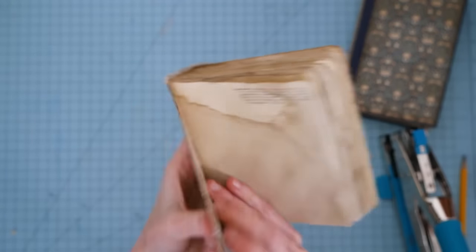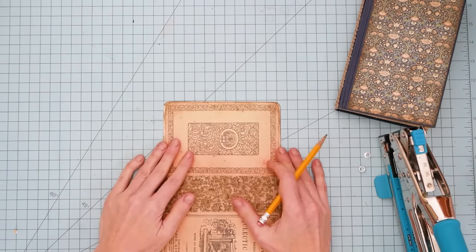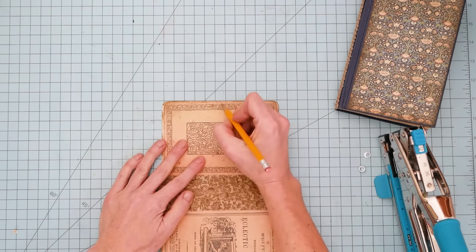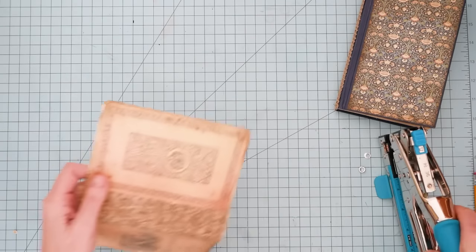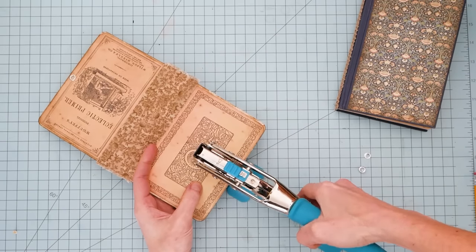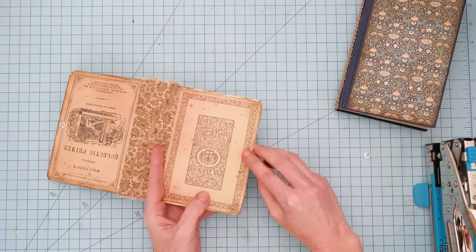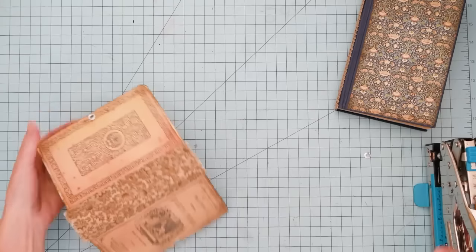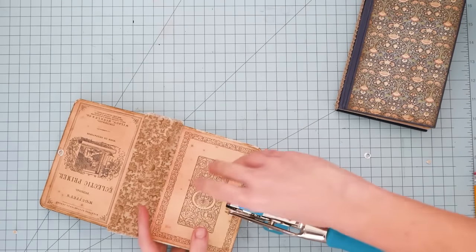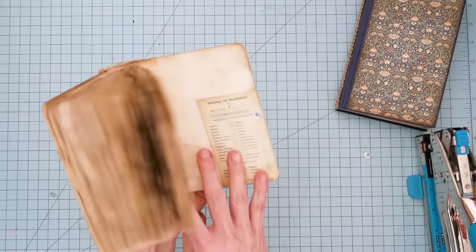There is the back side, and we can do the same thing on the back. So let me line this up again, and 1, 2, 3, 4, 5, 6. And you can totally do this before you put pages in it. So if you know exactly what you want to do, if you want to put some closures, some ties or something on your book, you can absolutely, if you've already got that planned. I'm not real good at planning, so sometimes this happens at the very last thing, or one of the very last things. So, and there is that one. So now we have two eyelets.